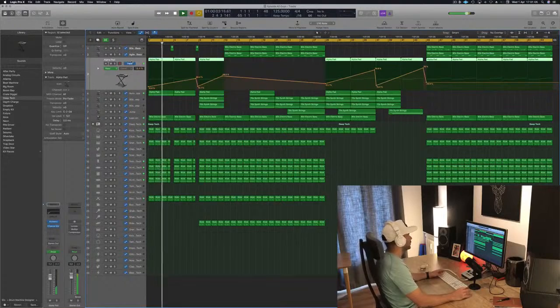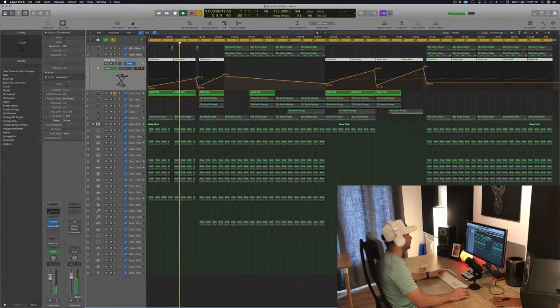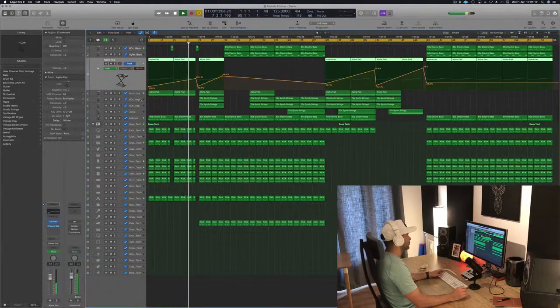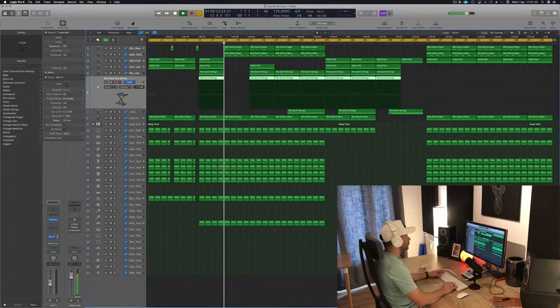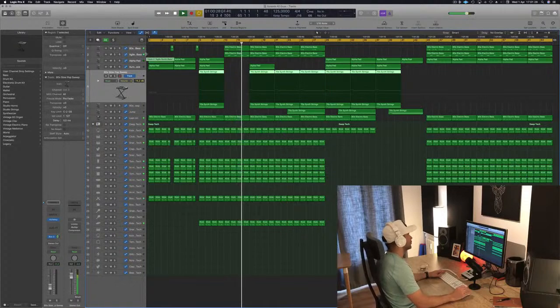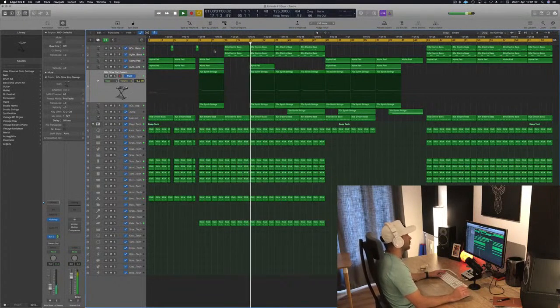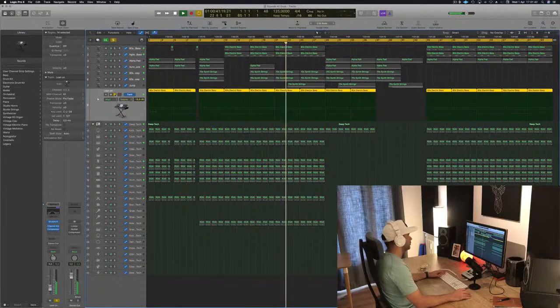Simple. Nice little pad at the top here. Oh, this is like a bass pad. Then another pad. Percussions are clean. Super basic plucks.